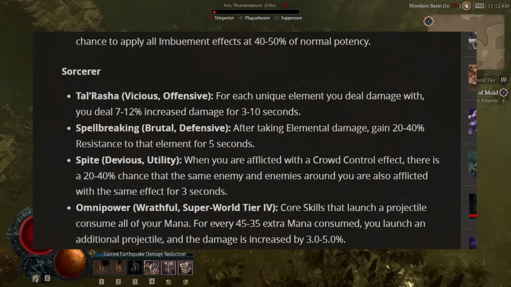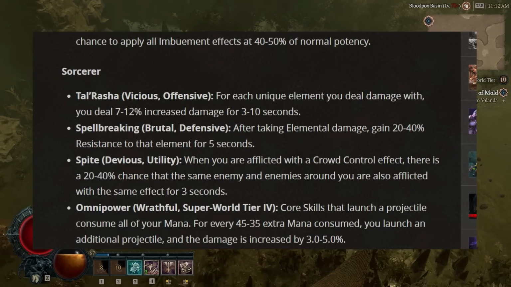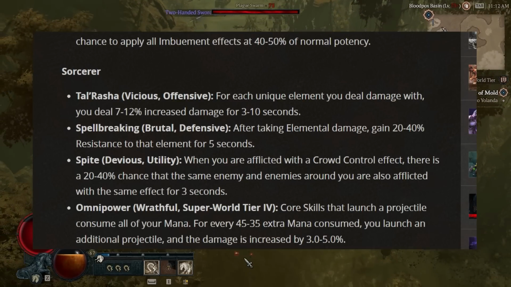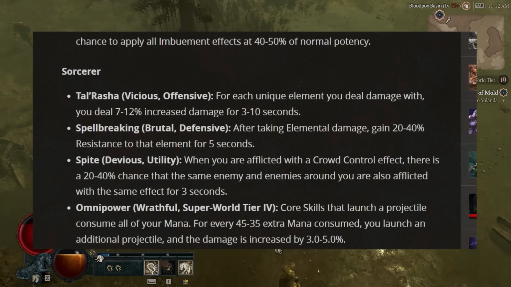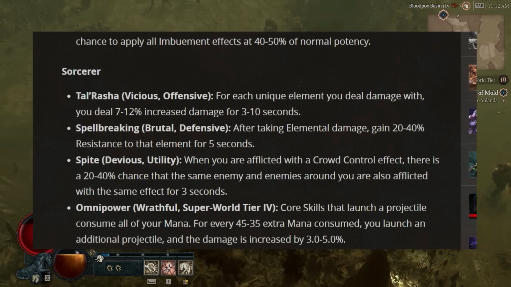Then we have Spite, which is a devious utility heart. When you are afflicted with a crowd control effect, there is a 20 to 40% chance that the same enemy and enemies around you also are inflicted with the same effect for 3 seconds.